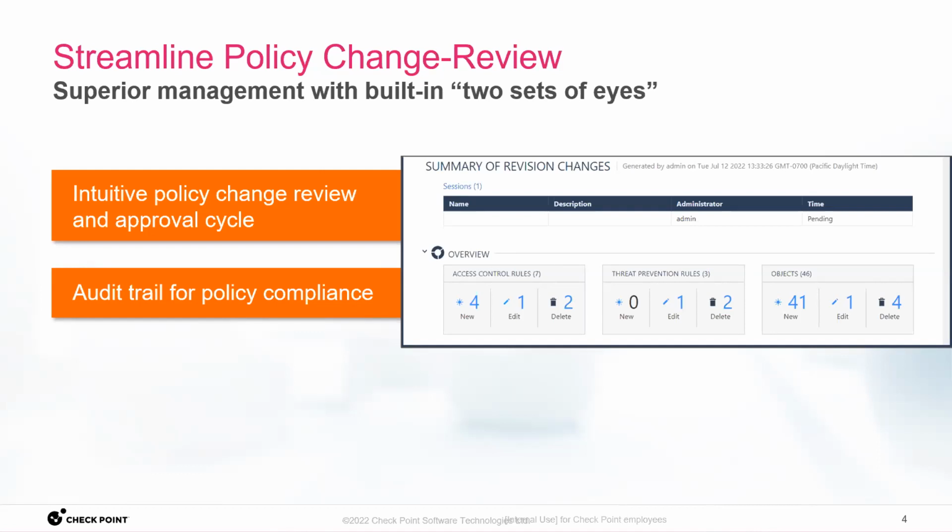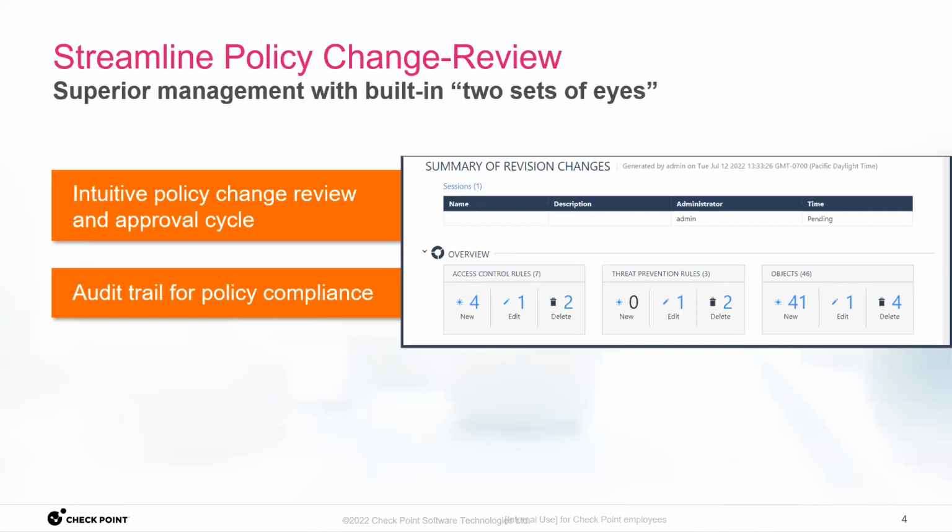And the administrators in the approver group are going to get an email notification telling them that there is a pending session waiting for their approval. If they are already connected to the SmartConsole, they are going to get a notification that there is such a session waiting for approval. Then they can use the change report, which we introduced as part of R81, to review the exact changes.